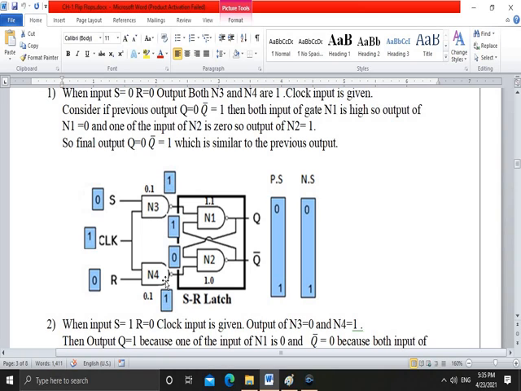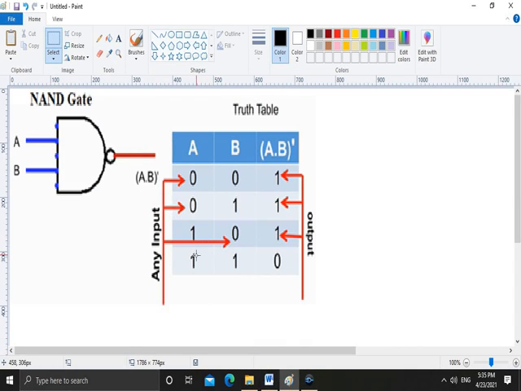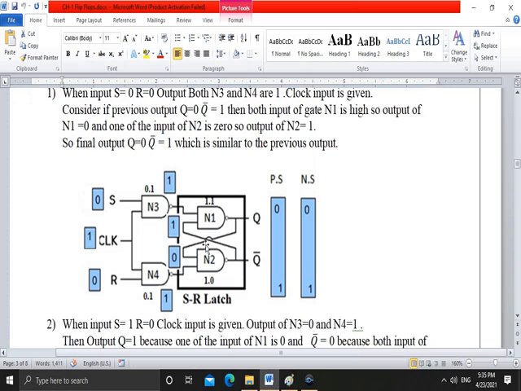Both are 1 1. We need to know the second input, because otherwise we can't predict what the output is. So in this case we can't find out the output easily. We need to assume what the output was previously. So in this case we have to assume some output that is stored previously.